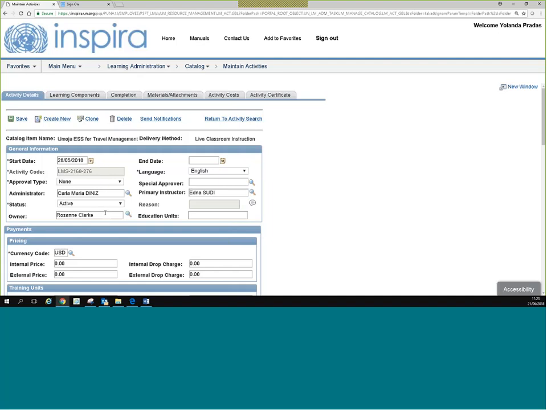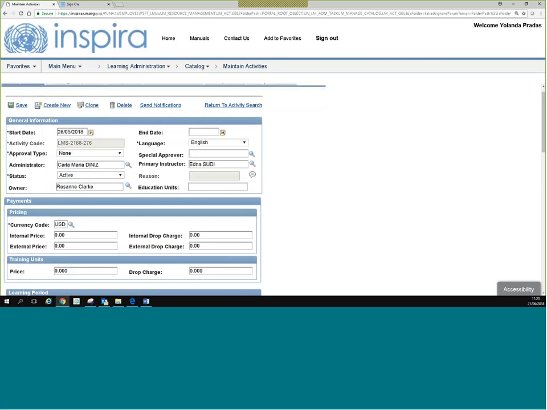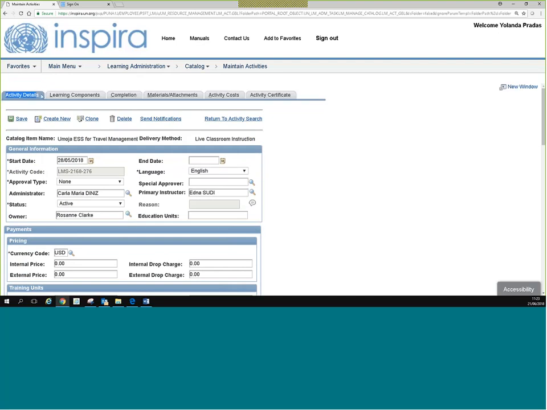Okay, I'm going to address the question that Carla was just placing a minute ago. What happens when in the mission there are 3 different trainers and they're all delivering training? We will see in a later screen that you can add more trainers. In this screen, this is the activity details of the configuration, the main configuration of the course. This is the primary instructor.